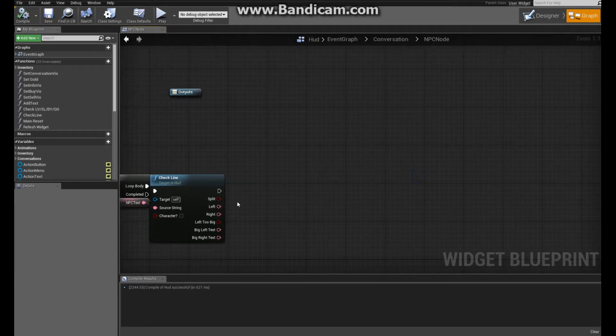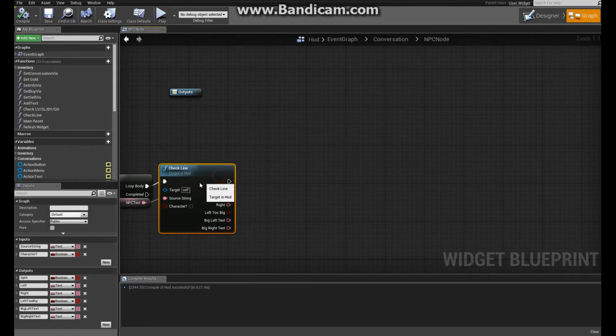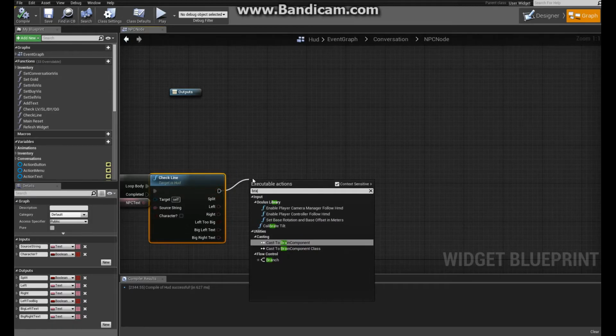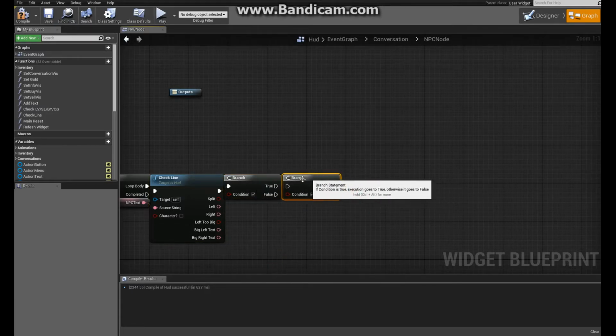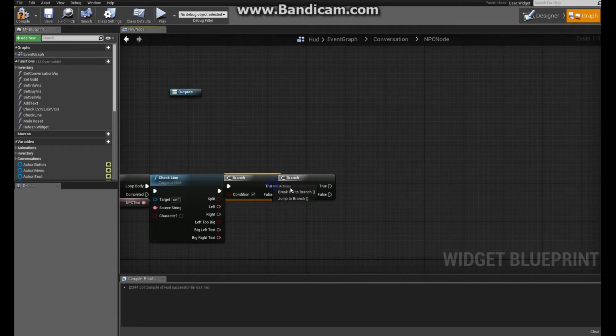So, off this we'll need 2 branches. Branch, duplicate. That's not connected to the true. Yeah. Okay. So this is connected to the left too big.